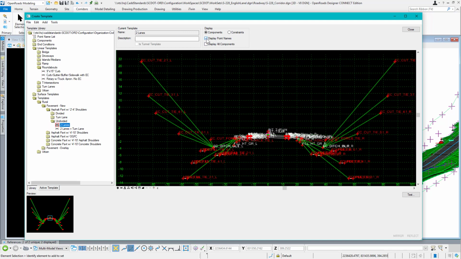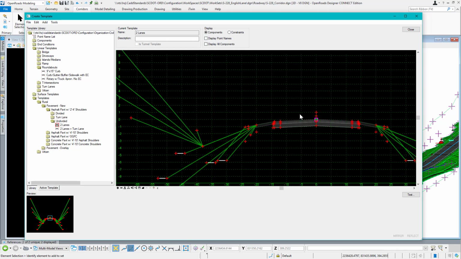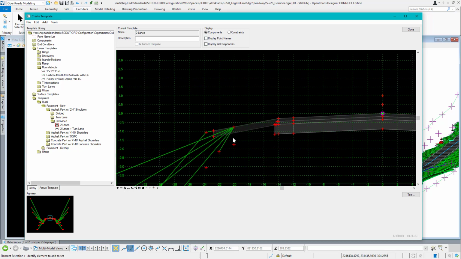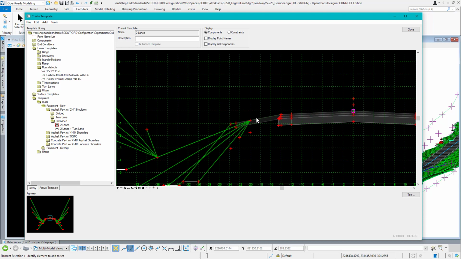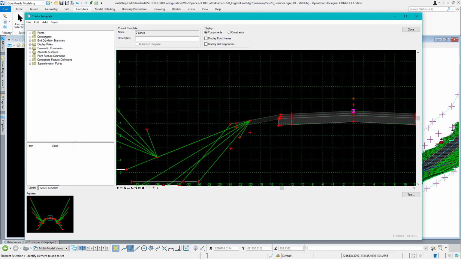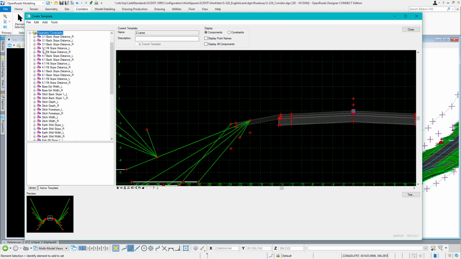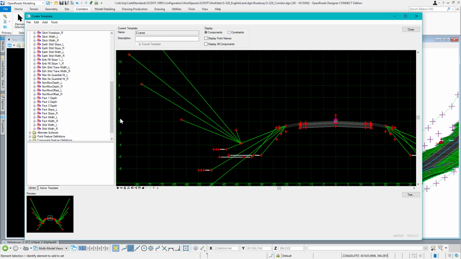Alright, we'll turn off these names. So let's say, for instance, a parametric constraint would be this ditch depth right here. If I go to Active Templates, we can see all the different options we have. I'm going to open this parametric constraint option, and here's all the different variables we have to control our template numerically. So let's go to ditch depth left, because I just know where that is.